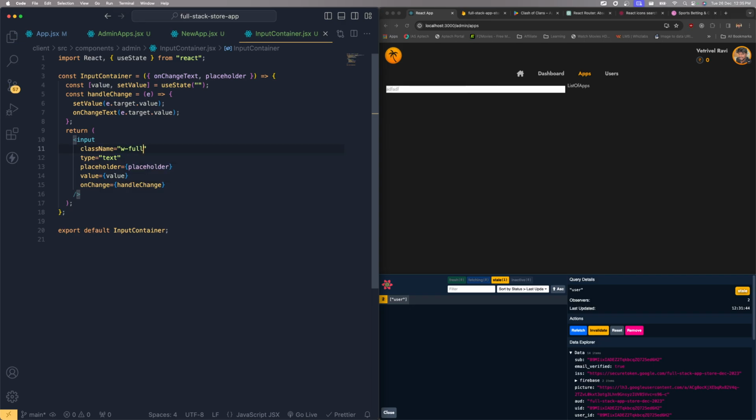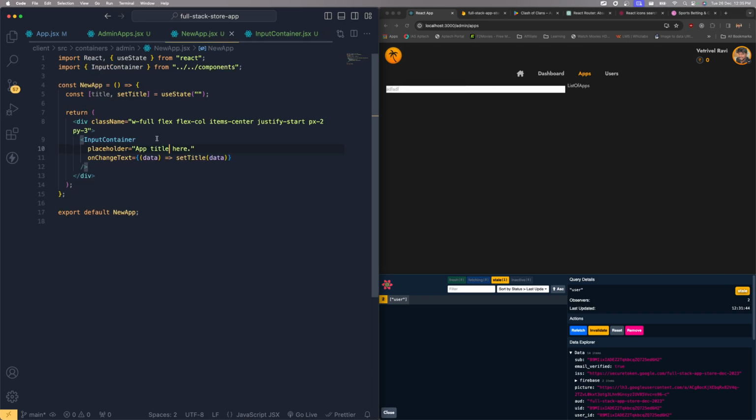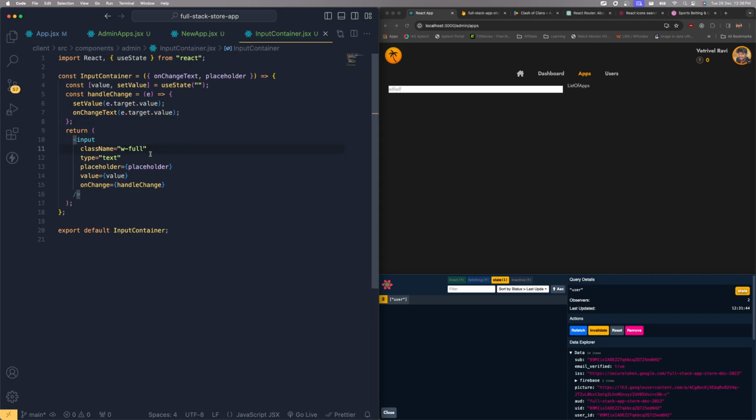So it will take the complete width. So this new app, and the px is not that much. So let's increase the padding. So p4, and here, the height of this field is going to be 12. I think that is pretty much higher. 10, yes, that's more than enough, I think so. Rounded, empty, and outline none.